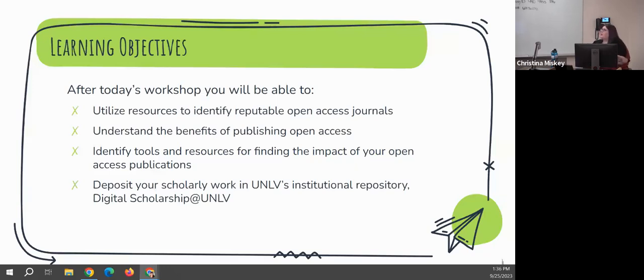So we'll go over our learning objectives really quickly. After today's workshop, you should be able to utilize resources to identify reputable open access journals, understand the benefits of publishing open access, identify tools and resources for finding the impact of your open access journals, and be able to deposit your work in UNLV's institutional repository, Digital Scholarship at UNLV.